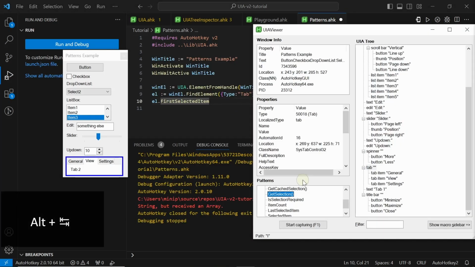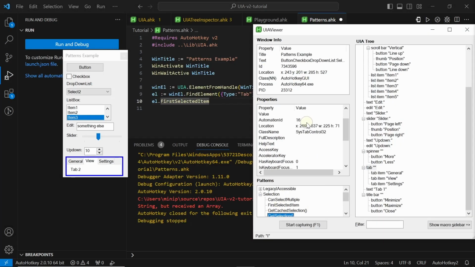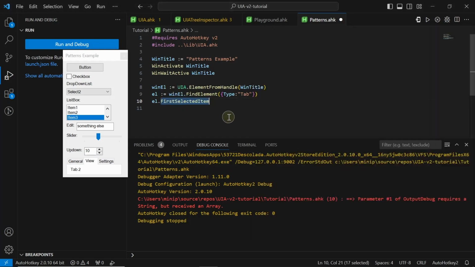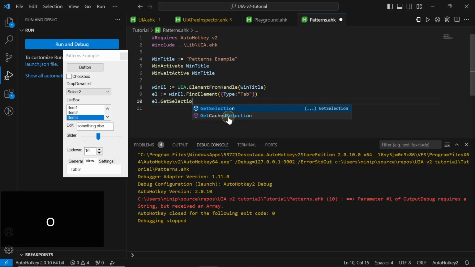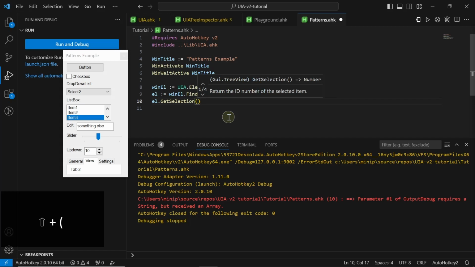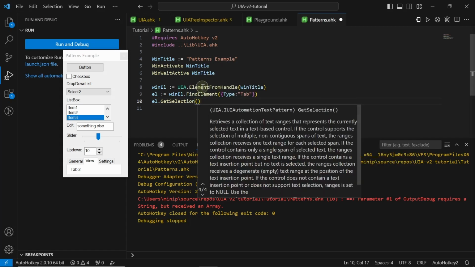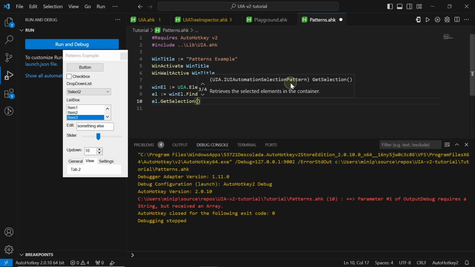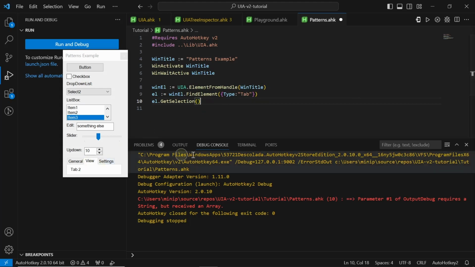To get the selected item from this tab element, we can use get selection. If we look at the selection pattern, then it retrieves the selected elements in the container. In this case, of course, there can be only one item selected, but it still returns an array of elements.